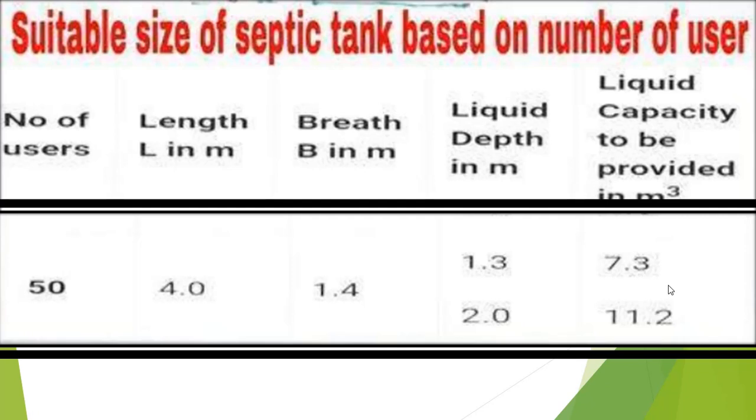The top portion of the soak pit should be closed by an RCC slab, and its diameter should be greater than 90 centimeters and depth 150 centimeters. It should not be below 2 meters from the groundwater level. Keep in mind that cleansing agents like bleaching powder, phenyl, etc. should not be used because they kill the growth of bacteria and retard the biological decomposition inside the septic tank, which may cause improper working of the septic tank.